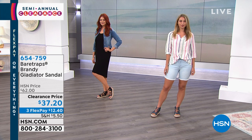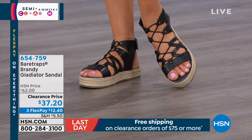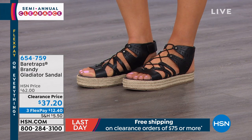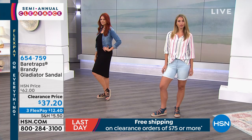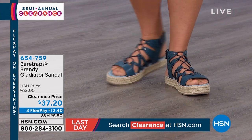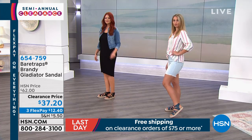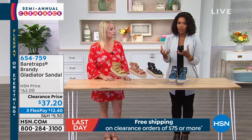Wow. And when you are wearing it, you have to think about foot odor or heat, anything like that. So this has an antimicrobial shield as well. And I'm thinking, if you are going to be out and about on summer vacations, or going to amusement parks, or just out living your life, you want a shoe that feels good, that has that style quotient to it, that is made to be comfortable underneath your foot.